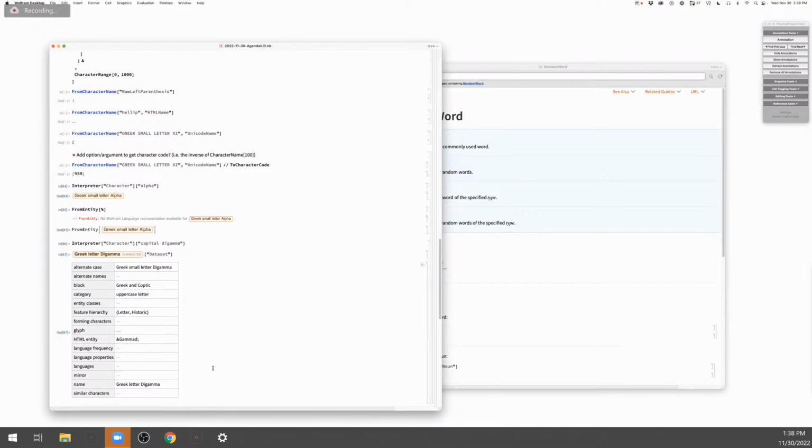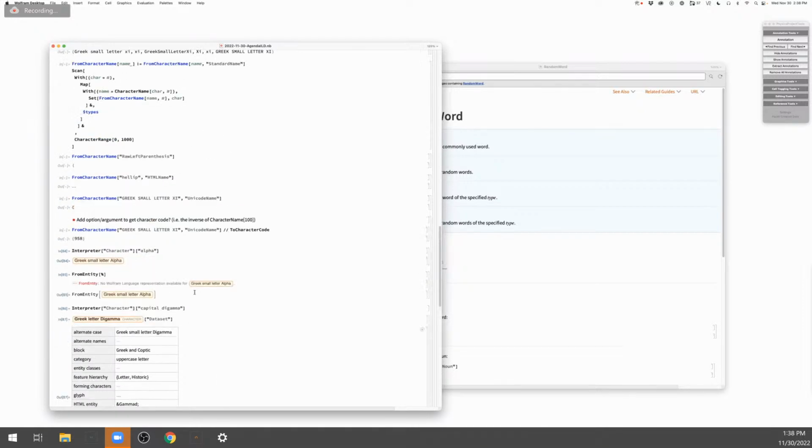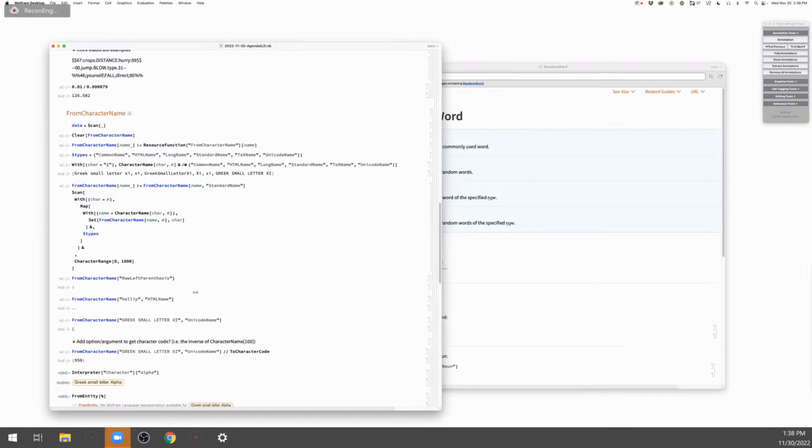Isn't the thing that interpreters for unstructured natural language, from character name, is basically just a lookup? Yes, it would be exact. That's normally the way it works, right? Which is why I'm a little bit confused, because here, how distinguished, like HTML name and tech name, both are distinguishable by their structure. Yeah, right. Unicode as well, generally. Well, standard name certainly is.